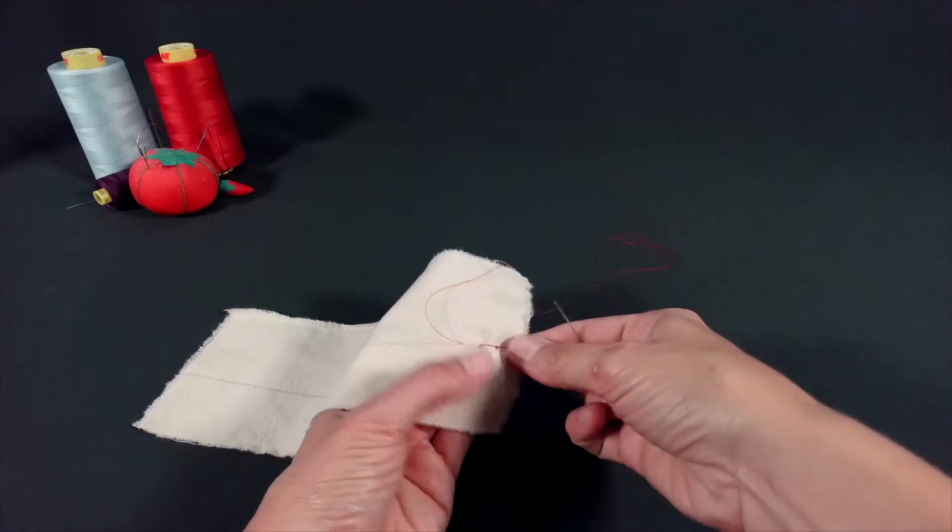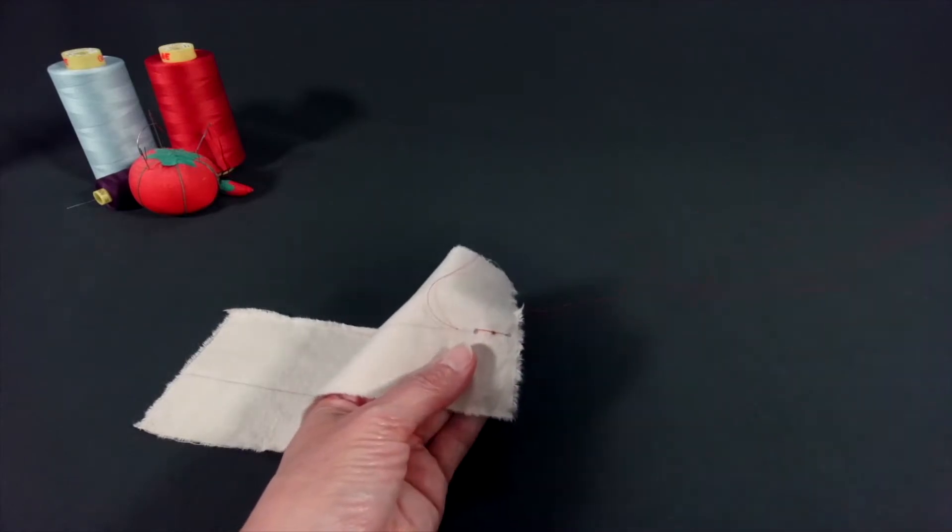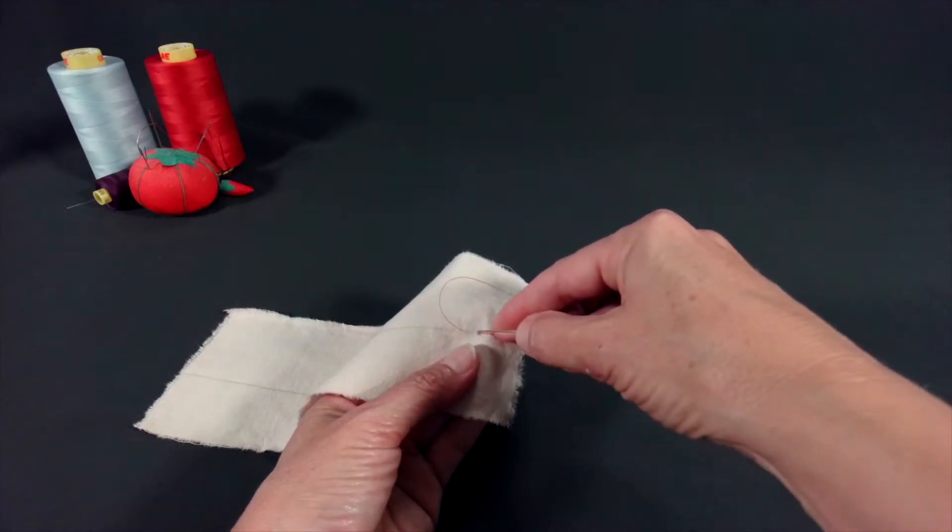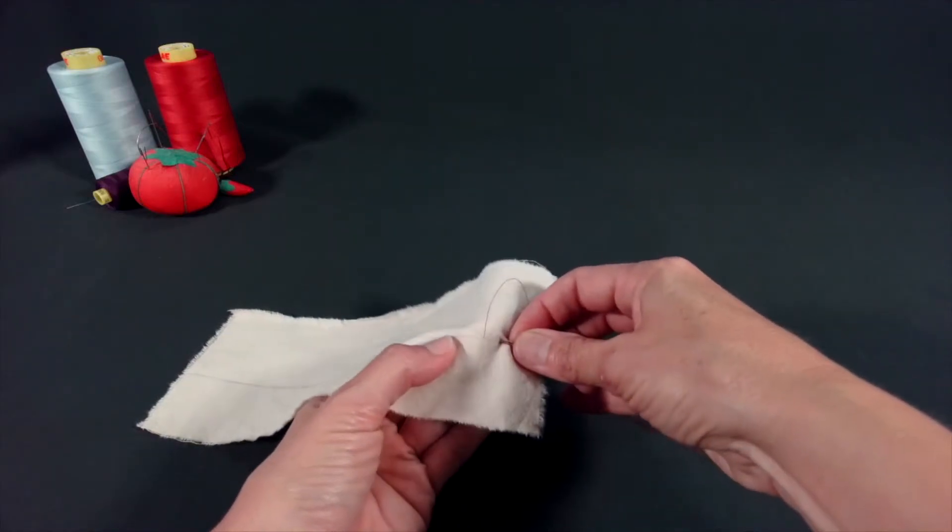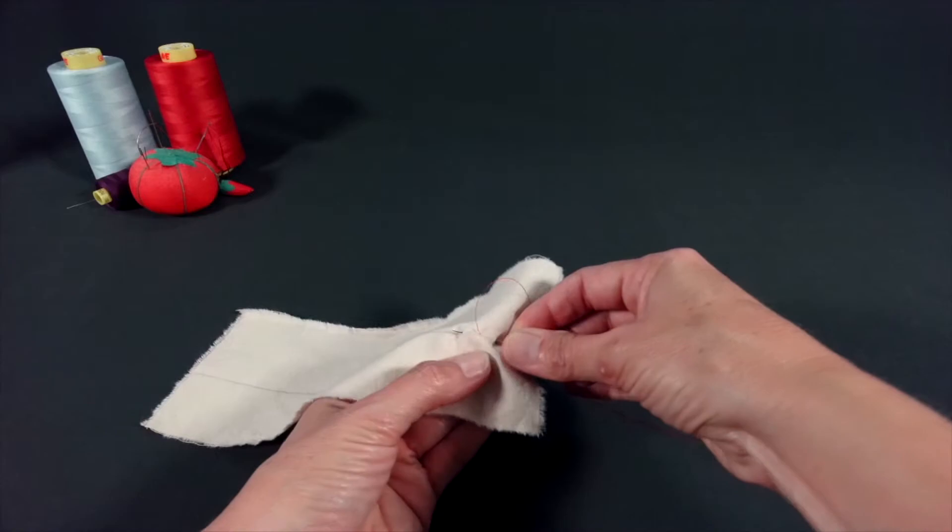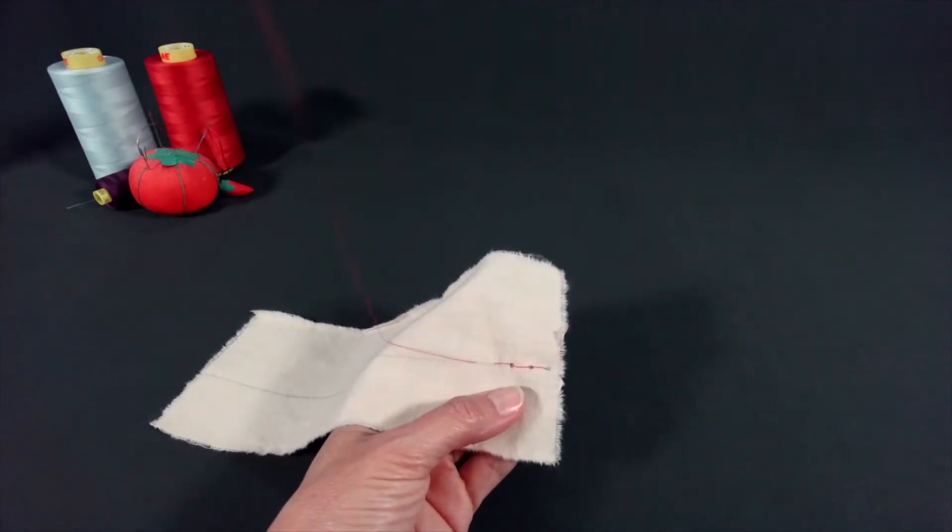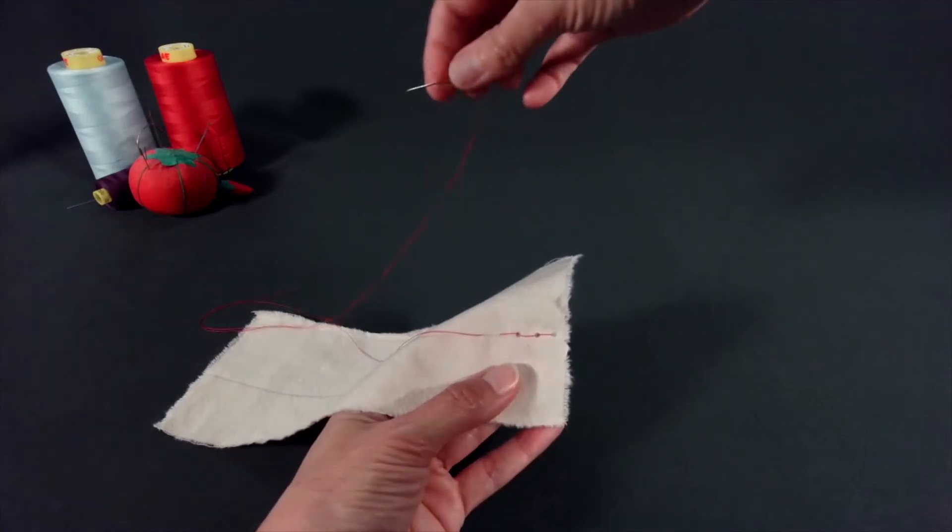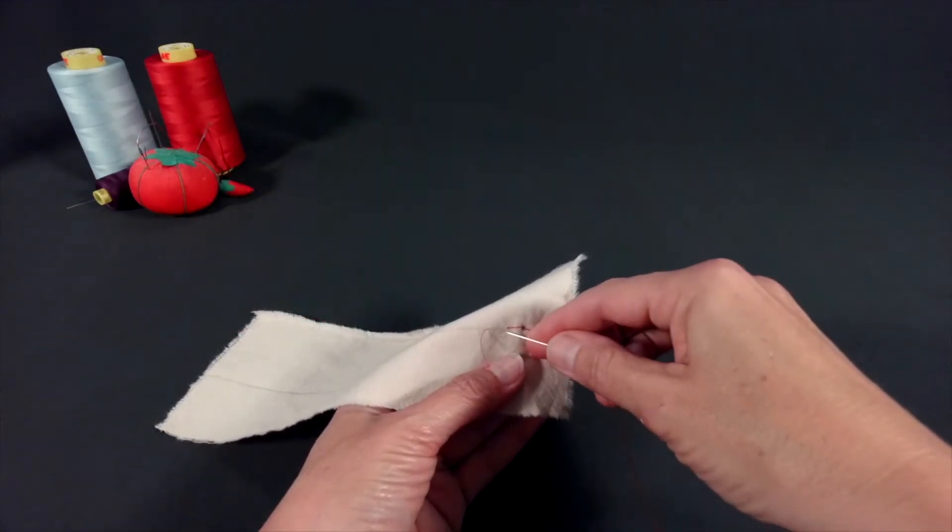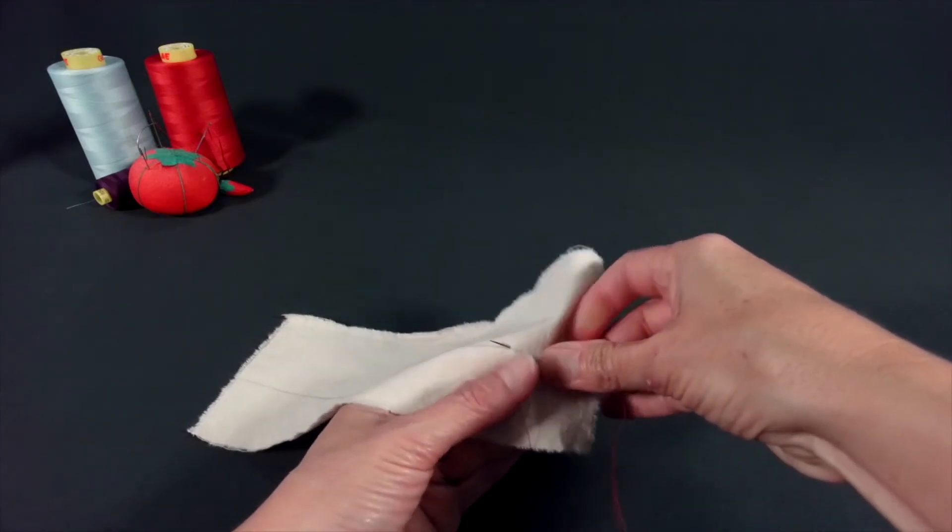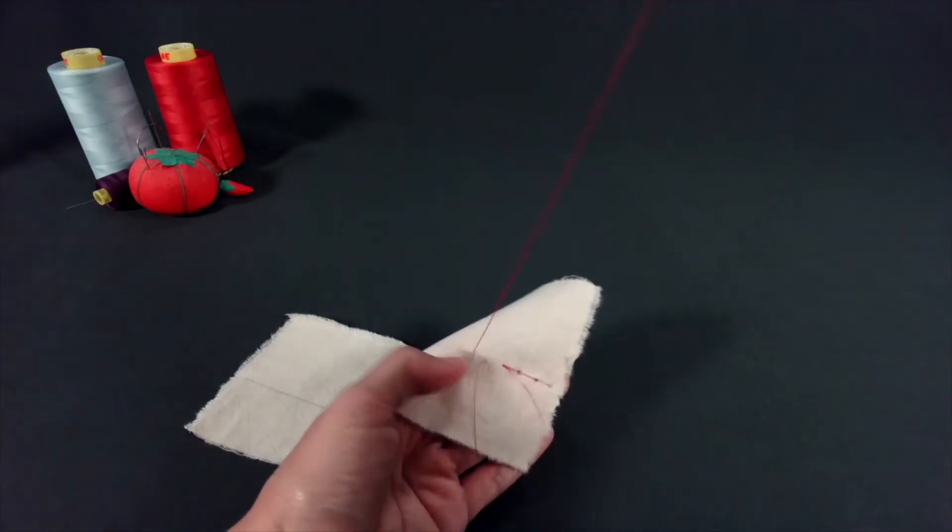Now you can see the line forming. Repeat the stitch pattern. Take a back stitch, travel one half inch forward under the fabric, exiting one quarter inch past where the thread came out. Continue down the guideline until you reach the end of the fabric.